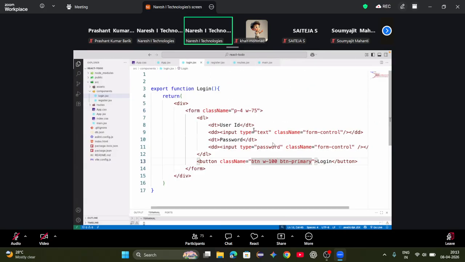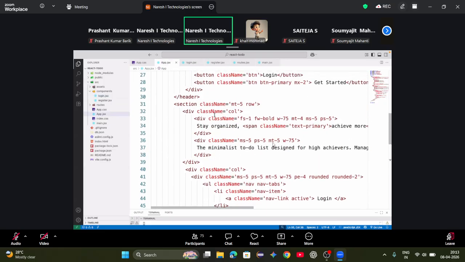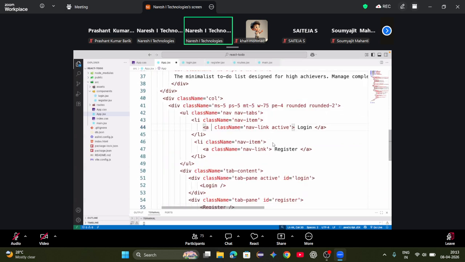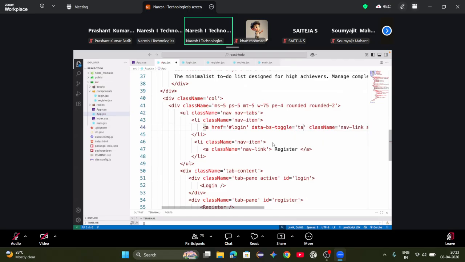So for that, we need some changes in app.jsx. Where is the link? Yeah, this link href is #login and data-bs-toggle, it should toggle tab, data-bs-toggle tab.